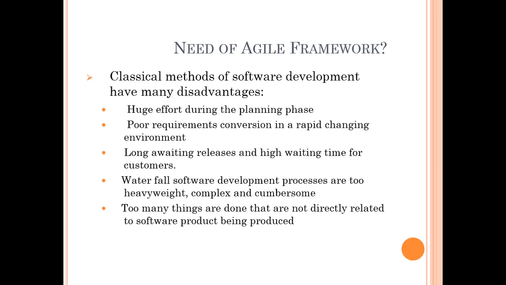Then, long awaited releases and high waiting time for customers. As I said, these days technology moves at a very high pace. Customers don't want to wait for long. They need quick deliveries, short development cycles, and the valuable, very high priority features they want in the product, actually in production.